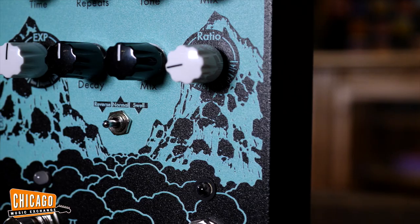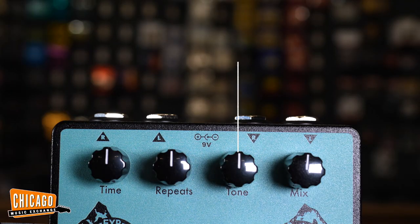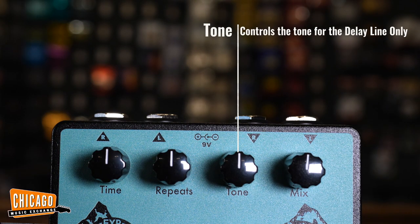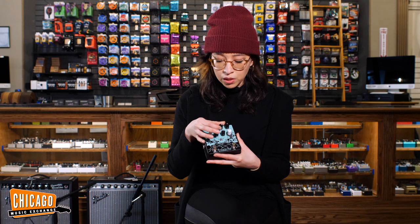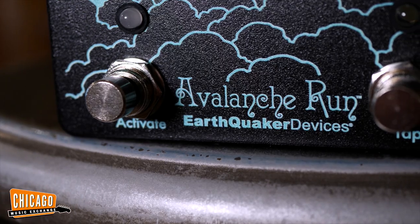So what I really like about this pedal is that you can really control what type of texture you get in the effect itself. Because you can control how much delay and how much reverb, you can get this cavernous pulsing sort of sound, or you can get this delay that melts into each other, which is really, really cool. I also like that you can control the tone of the delay. It really brings in different eras of delay styles. So yeah, that's just some of the reasons why I love this pedal.